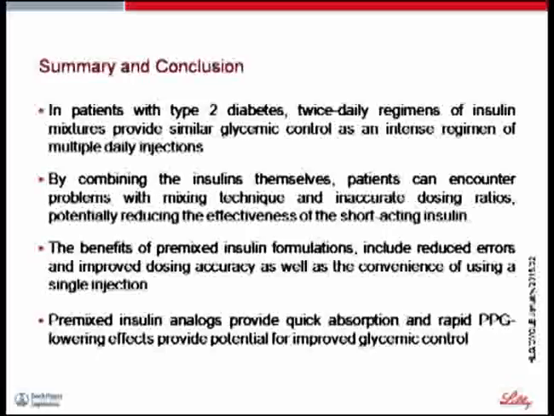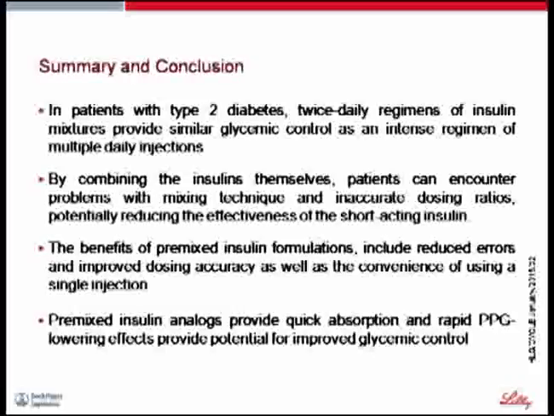See, when you initiate insulin, premixed insulins are better than using basal insulin because we cover the postprandial hyperglycemia also. But when we intensify either a basal regimen or a premixed regimen, it also almost comes to the same. But the biggest advantage is, by combining the insulins themselves, patients can avoid problems. If you have a basal insulin plus a short-acting insulin separately, he has to use 2 syringes or he has to mix and take, and other problems are there.